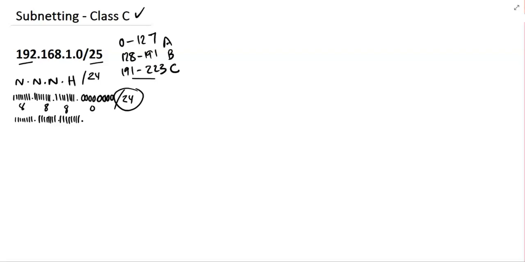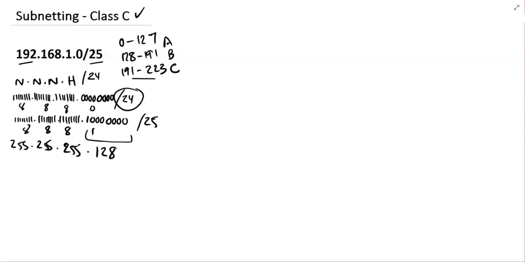And then borrow 1 from here, 1, and then the rest are zeros. So if you see, we've got 8 here, 8 here, 8 here, and a 1 here. If you combine, that gives you 255. But this one has now changed from 0. It would have been 255.255.255.0, but it's not 0 anymore. So what we have actually is 1 and 7 zeros, and we know that gives you 128.